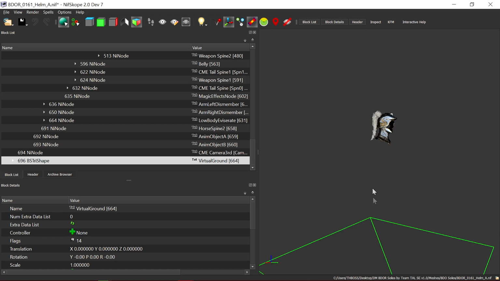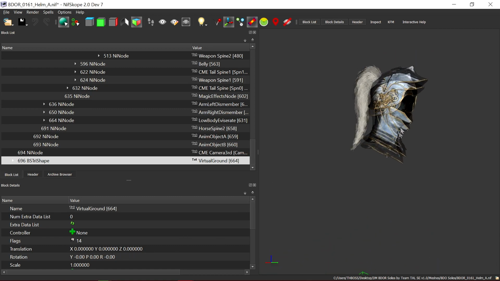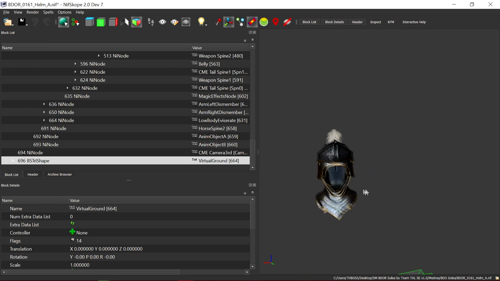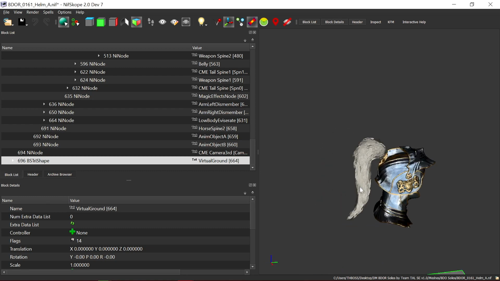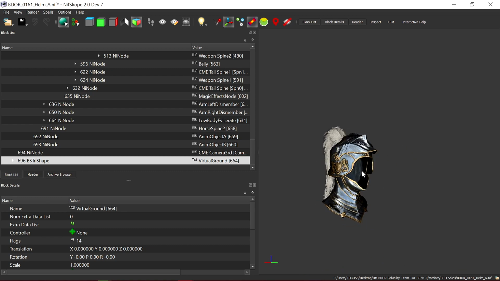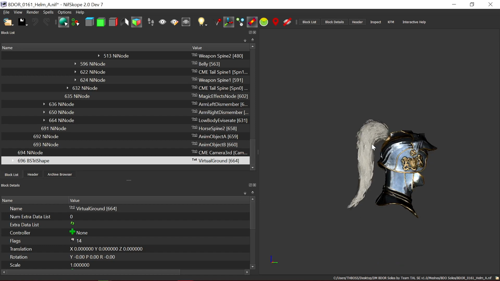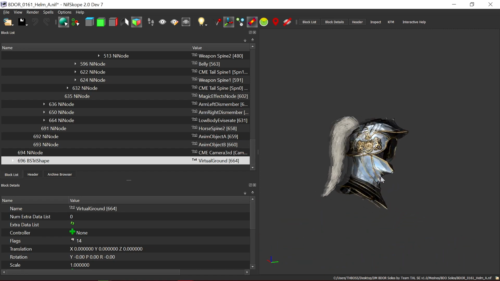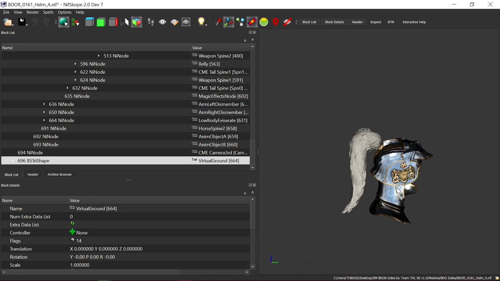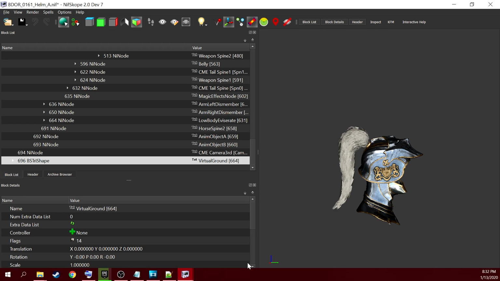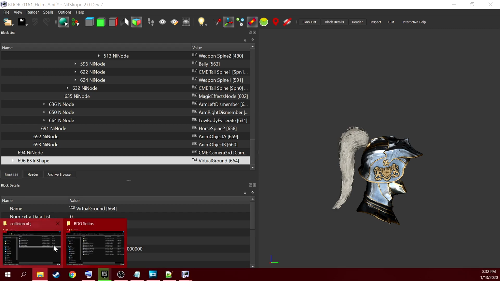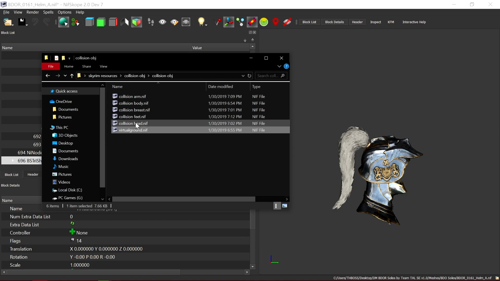After that we need a collision head. What the collision head does is basically prevent the hair from going through the head. When you're moving in the game and you hit the head, you just bounce off the head. It doesn't go through the head. When you play the game it makes sense like that. Now we need the collision head.